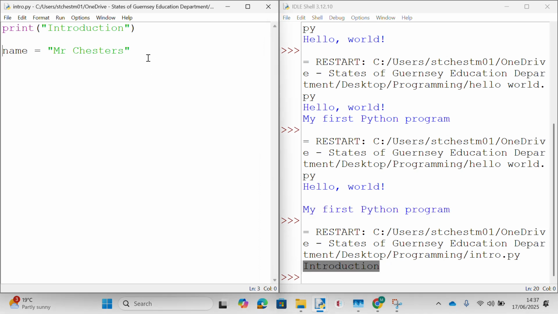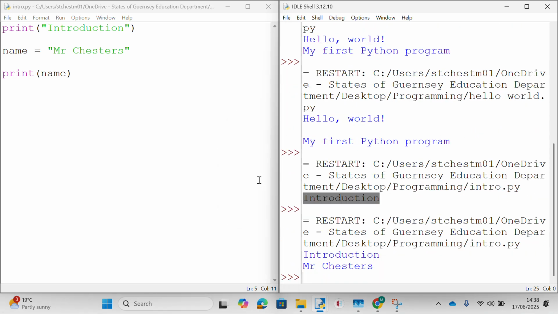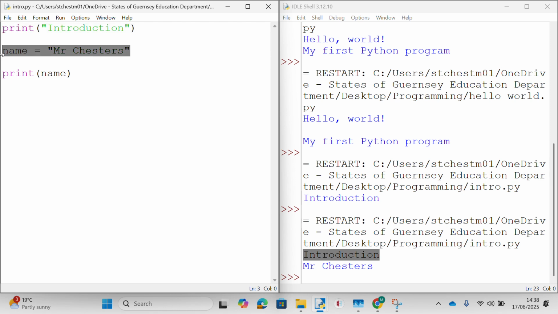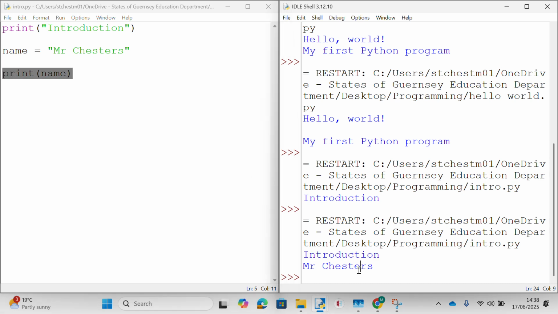Now, if I wanted to print this, let's show how we would do that. So this is a variable called name. Its value is this. If we print name, we get whatever is stored in this variable, and we print it to the screen. So let's see what that looks like. There we have. So this has come out to the screen, and obviously this has too. This has come from this line of code, and this creates a variable, but it doesn't print anything. But then this line of code here does the printing.